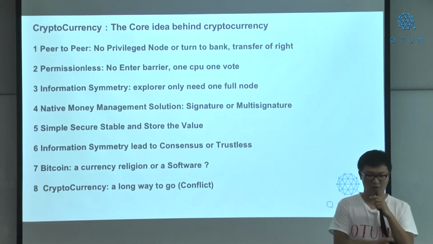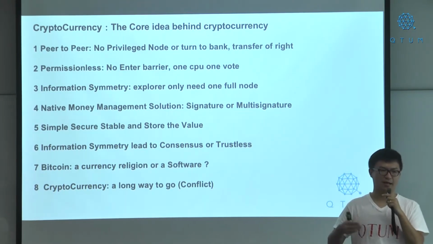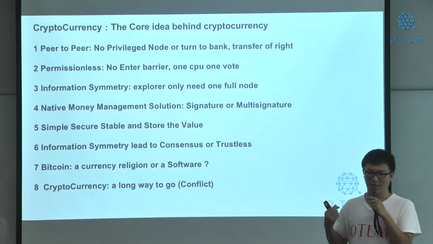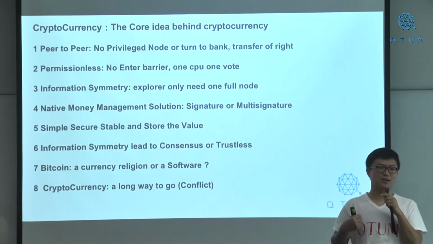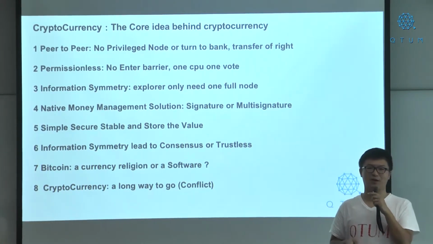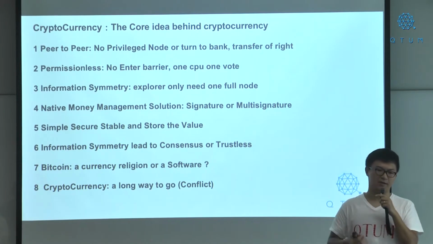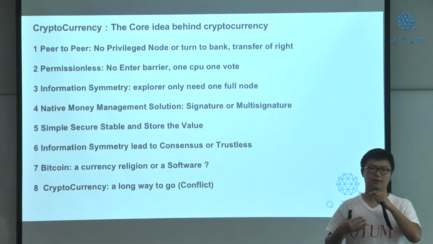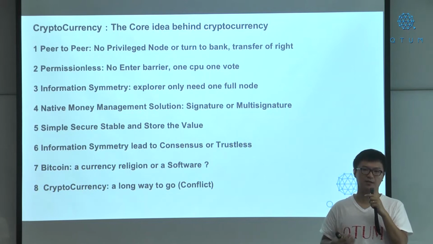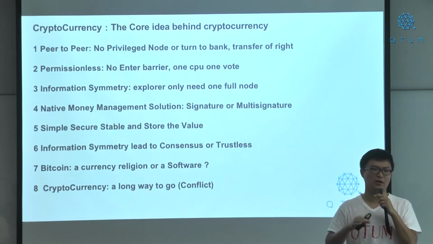Okay, so the core idea behind cryptocurrency. A lot of people are buying a lot of cryptocurrencies, a lot of tokens. So what's the core idea behind cryptocurrency? I want to give you my understanding. Cryptocurrency happened for a reason in history. Even if we did not have Bitcoin, we might have other cryptocurrencies today. The reason we have Bitcoin is that the internet has become more and more mature, and the internet economy is becoming bigger. We need something like Bitcoin, some currency that only exists on the internet.